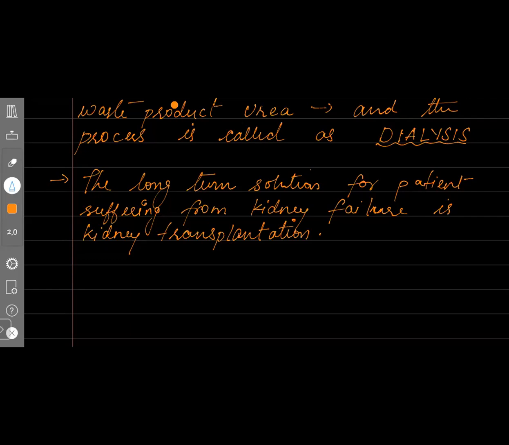So he was doing kidney trafficking. He was taking the kidney from the person and killing them, and then he sold the kidney for a very high price to those who need a kidney. For example, those who are having kidney failure, so for them the kidney is required, so he used to sell the kidney to them. They will buy one kidney for 5 crore. If the demand is more, the kidney price will increase. So these kinds of things will take place. So kidney transplantation is important here, because it can give a permanent solution.